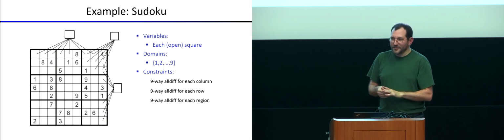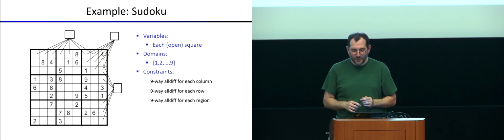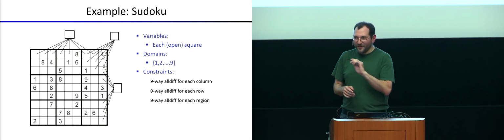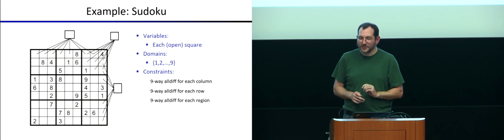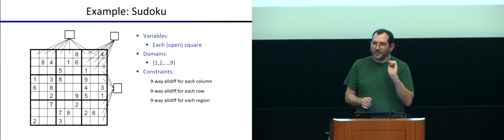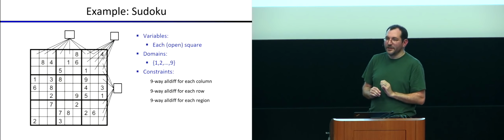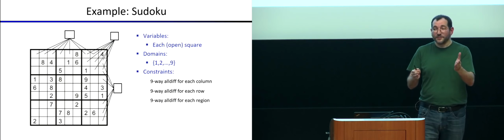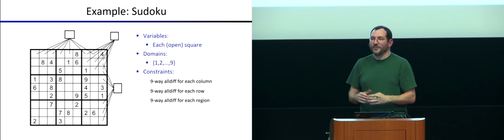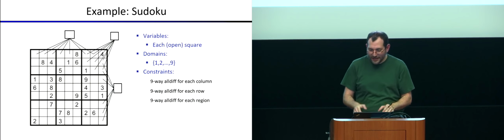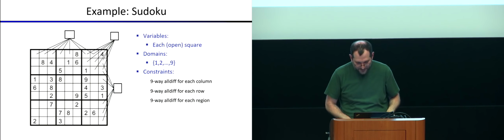There's actually one more kind of constraint in a Sudoku problem, which is typically there are a lot of squares that are already filled in with values, and you can think of those as unary constraints. In your solution, this square right here must be the number 1. Now, you can imagine a unary constraint where, like, this one can be 3 or 7. As far as I know, that's not a thing you do in Sudoku. But you could. You could call it CS188 Sudoku with unary constraints.